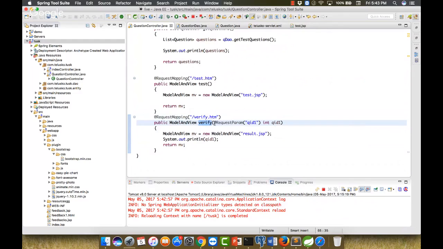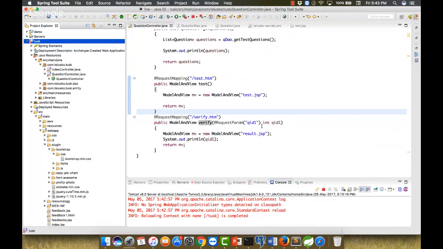Now this verify method will take multiple parameters. As you can see, we got question ID 1. I have written only for question ID 1. We should be writing for question ID 2, answer ID 1, answer ID 2, all those things, right? We can do that. But instead of having all those values, there is one way. You can create a class here, and you can send all this data there.